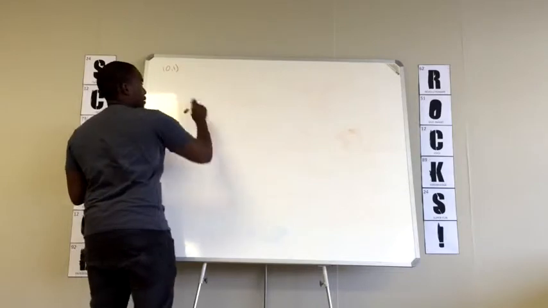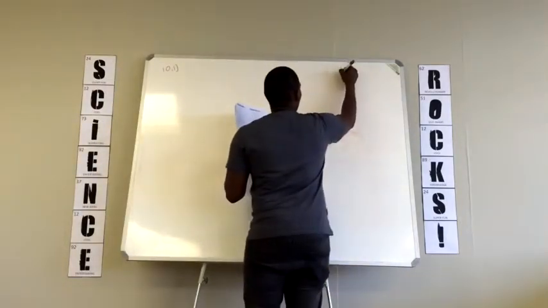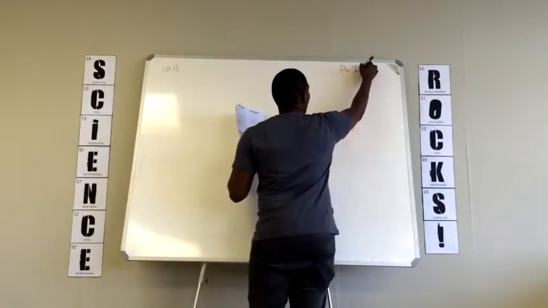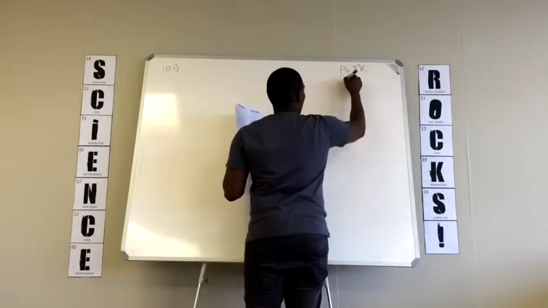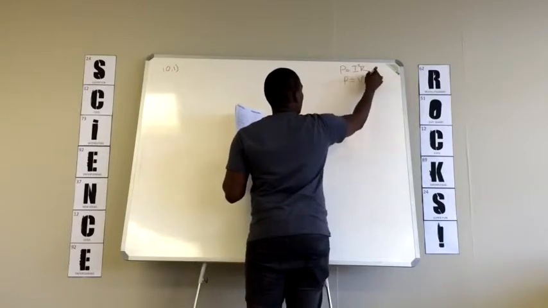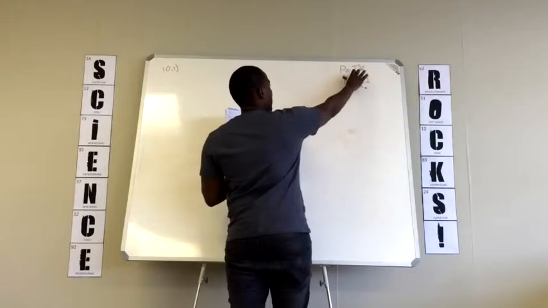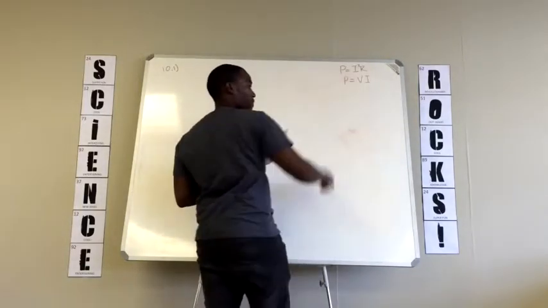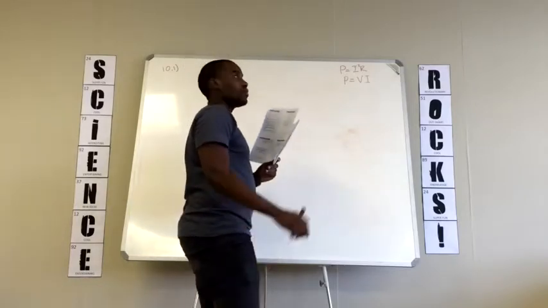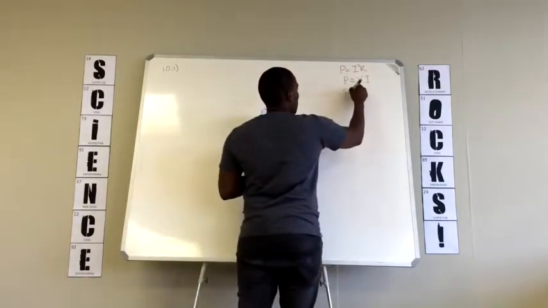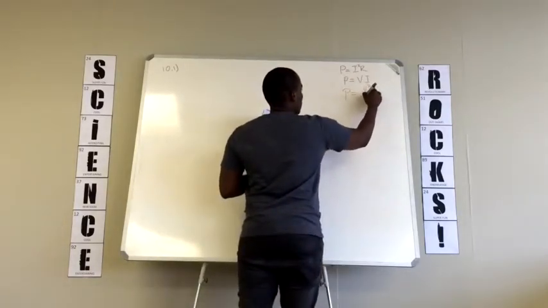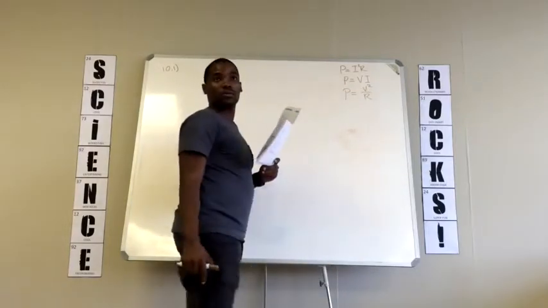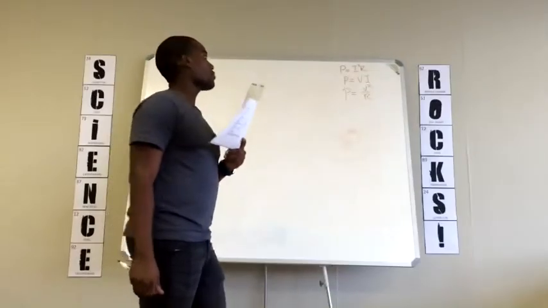So, if we remember our power equations, power is equal to I squared R, and power is also equal to V times I. So we have I times R is V, therefore power is equal to I times V or V times I. And what's the other one? Power is equal to V squared over R. Yes? Cool.